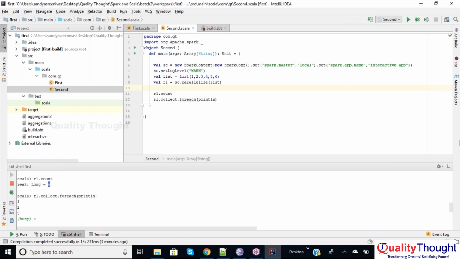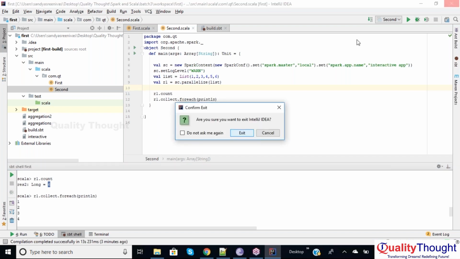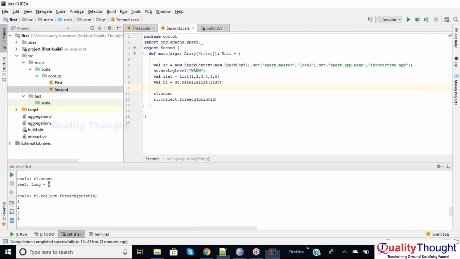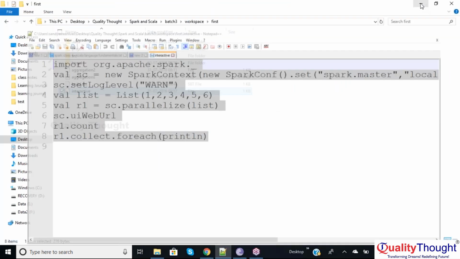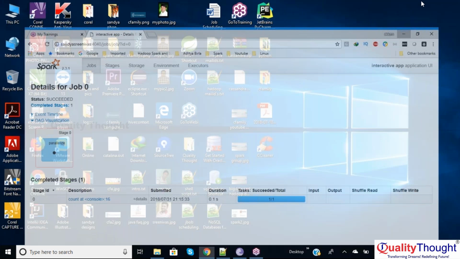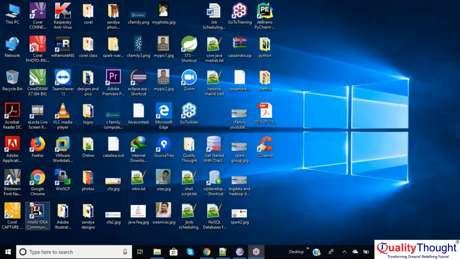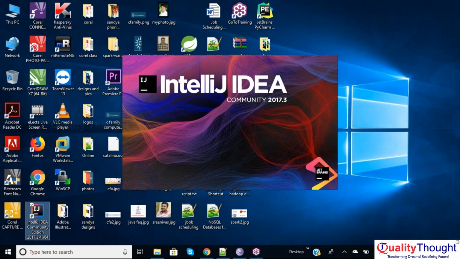Okay. Yesterday I created some programs. Assume I close this. Yesterday I created some application. We saved that application. Next, today I want to execute some continuation part in interactive mode. Yesterday I developed some statements in interactive mode. Then I saved those statements into one file, right? What is that file? The interactive file, right? Then today I came to the office. I want to continue from that. Whatever statements I wrote yesterday in interactive mode, I want to continue that.